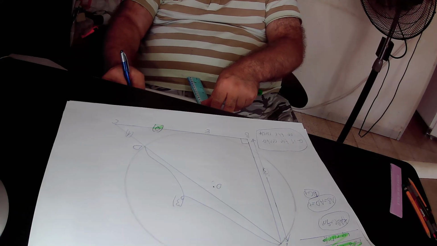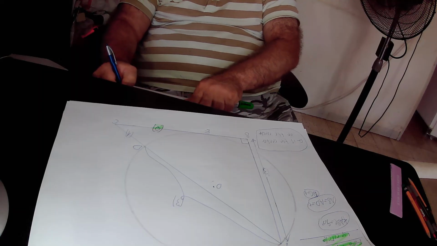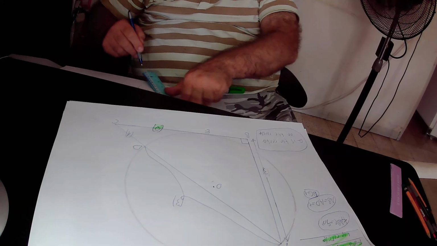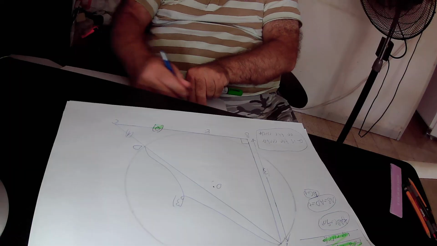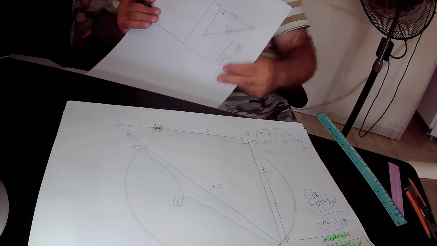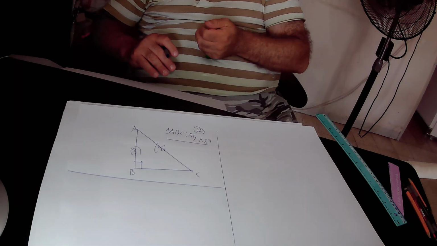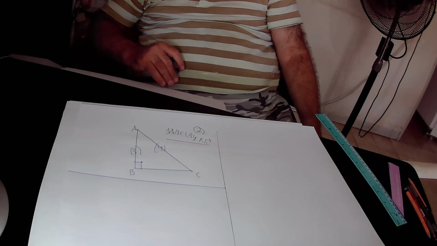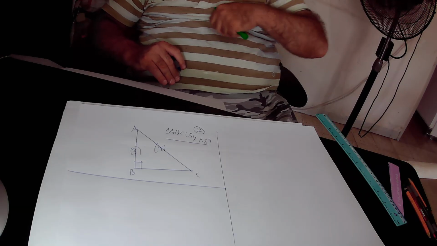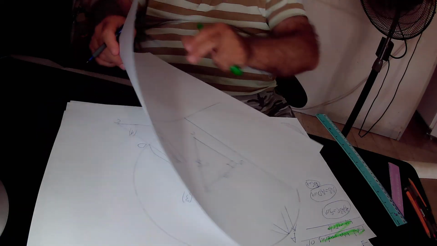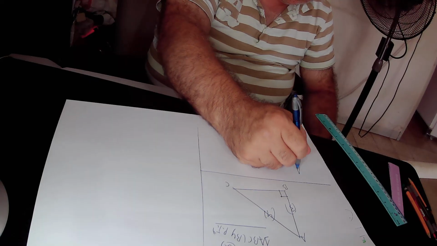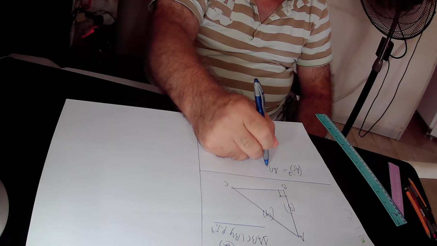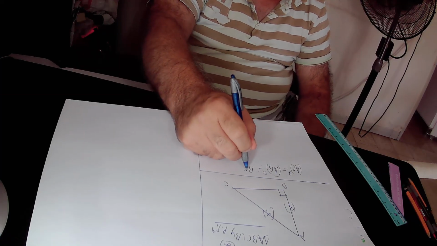Here PT is the abbreviation for Pythagoras theorem. So finally, this is the right triangle ABC from the original drawing. In this right triangle ABC, AC squared, that is the square of the hypotenuse, equals AB squared plus BC squared. So I write it down: AC squared, the square of the hypotenuse, equals AB squared plus BC squared.